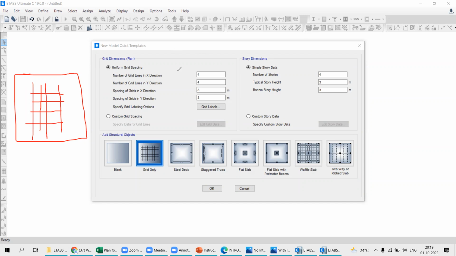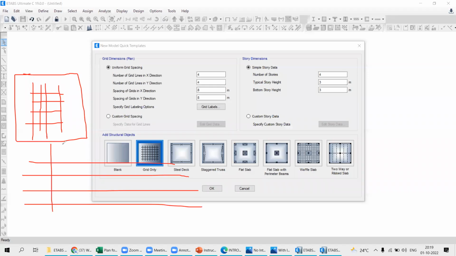The same thing applies to your model. When I give some reference lines, there are fewer chances of mistakes. So we practice this in the software, taking the help of grid lines. Grid lines help us create our model correctly and avoid modeling errors. This is called the in-plan definition.